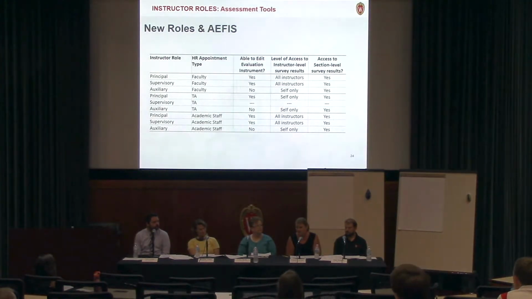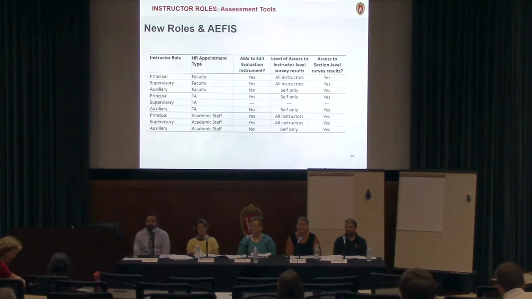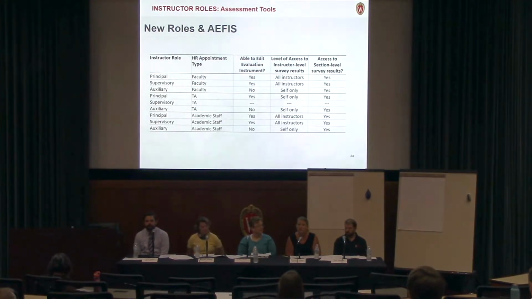So as you'll see on here, what will happen is they'll be using a combination of the instructor role with the HR appointments, so we'll be able to see in APHIS if it's actually a TA or if it's actually a faculty member. So that will allow us, instead of having different evaluations, to probably use 1. That's all to be determined. We are not sure exactly how it's going to look in APHIS. Now that we've decided this, they are going to build their system to work with our different roles that we've defined. But you can see it here where we kind of outlined it for them.